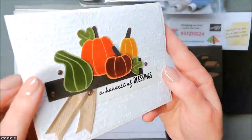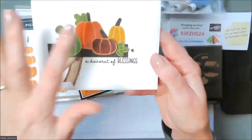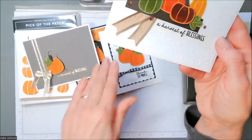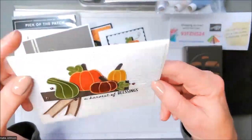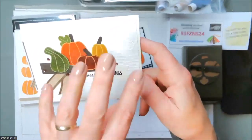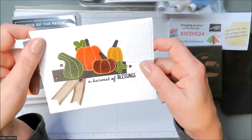For the background, I gave it that exposed brick embossing folder. So it just breaks up the background. In other words, on both of these two cards, there's just a lot of flat surface that everything's on. And I wanted to kind of break that up visually for the eye. And so I used that embossing folder back there. And then I like this exposed brick embossing folder because it's not clean and neat. It's got a real old rustic falling apart look, which is basically what happens in the fall, right? When all the leaves fall off the trees.